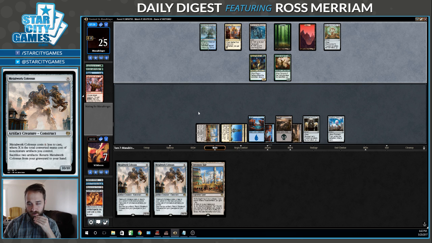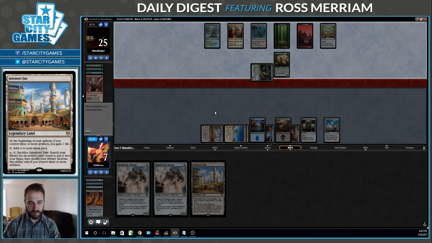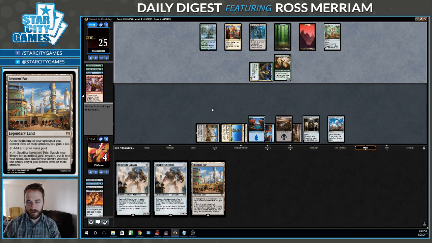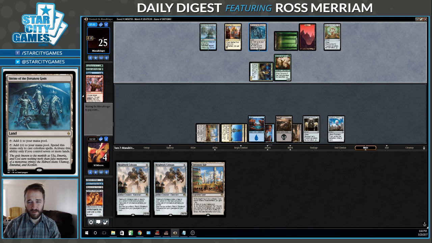So that would be Hedron Archive. They would cost 3 then. Yeah, I'd have to legend rule the first Ferrous with the second one. But if I did that, I'd generate 6 mana after the archive. So I'd cast both. Still not attacking with Servant. I guess they have another negate in their hand. They were holding up Harnessed Lightning plus negate, and now they're still doing it.